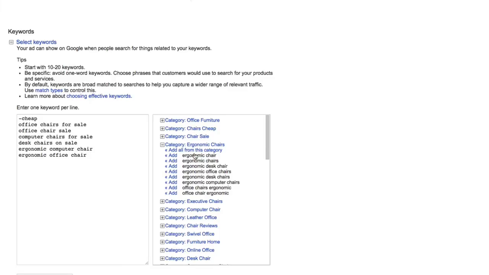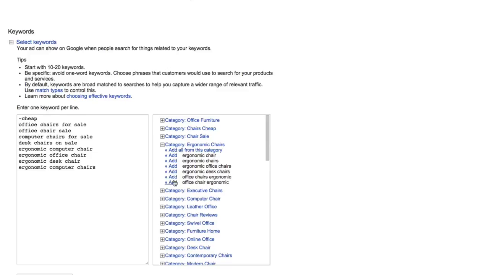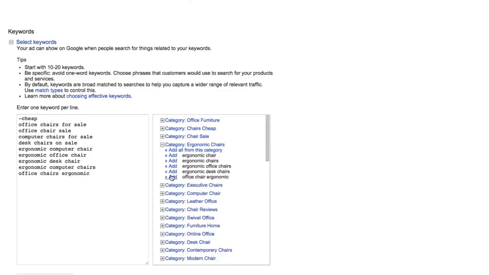And in fact, ergonomic, if you thought of this, then that's awesome. But ergonomic chair exact match negative might be a really good idea. So we can get somebody looking for ergonomic office chair or ergonomic computer chair, but if it's just ergonomic chair, that might be too broad, at least to begin the campaign. Once time goes on, if we see that ergonomic chairs are really good, they're converting really well, then we might want to add ergonomic chair as a positive keyword as well. Ergonomic desk chair, computer chairs, and office chairs ergonomic. So that's the same keyword, just in a different order. So if we're using phrase match, we would want to have multiple orders if people are searching in those ways.